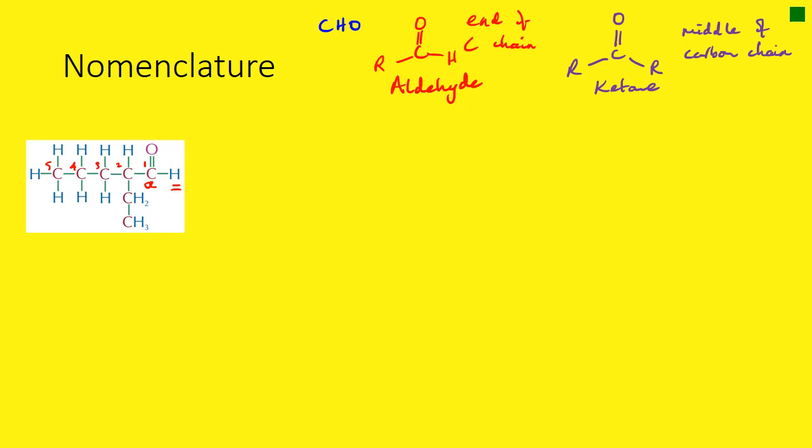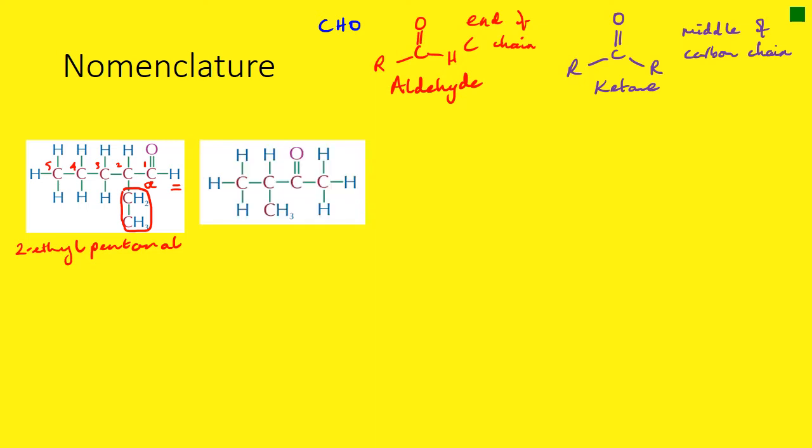The alkane that has 5 carbons is, of course, pentane, right? Pentane is going to be in the name. It's an aldehyde, so it's going to finish off with pentanal. But look, we've also got another group here with 2 carbons on it, hanging off the second carbon on the main carbon chain. So that 2 carbons makes it an ethyl group, and it's hanging off the second carbon. So it's going to be 2-ethylpentanal. So there's the name of that one.